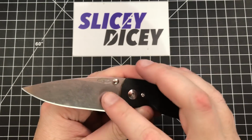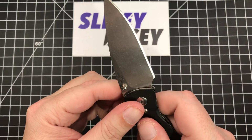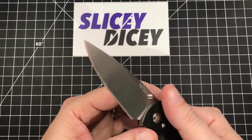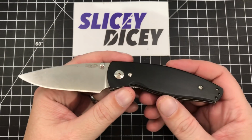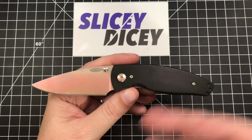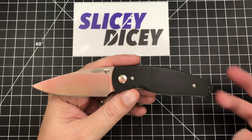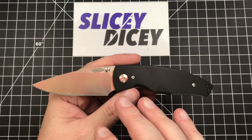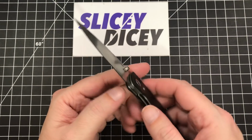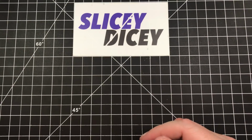But again, this knife is all about that blade. The sliciest thing that I own. It's hand sharpened by RJ Martin and everything. These are great, and they're not expensive either. They're $160, $159. Now this is one of the knives that does come in batches, so they come out, you buy them, and then it might be a couple months before another batch comes out. But they have no plans to stop making them. They're going to keep doing it every couple months. So just keep an eye out on their website, and you'll be able to get one.